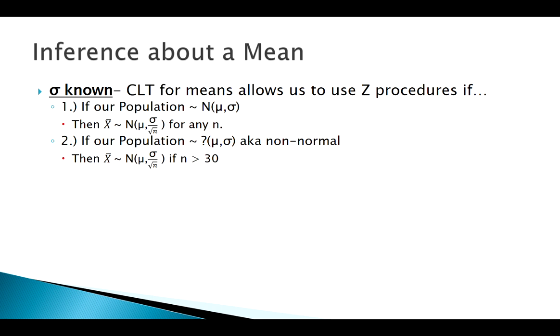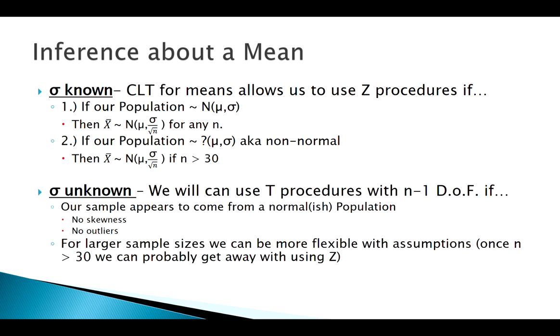So then it was, well what if I don't have information about the population for small samples, right? That is where our t comes in. Okay, so this is kind of summing up all this stuff that we already know.